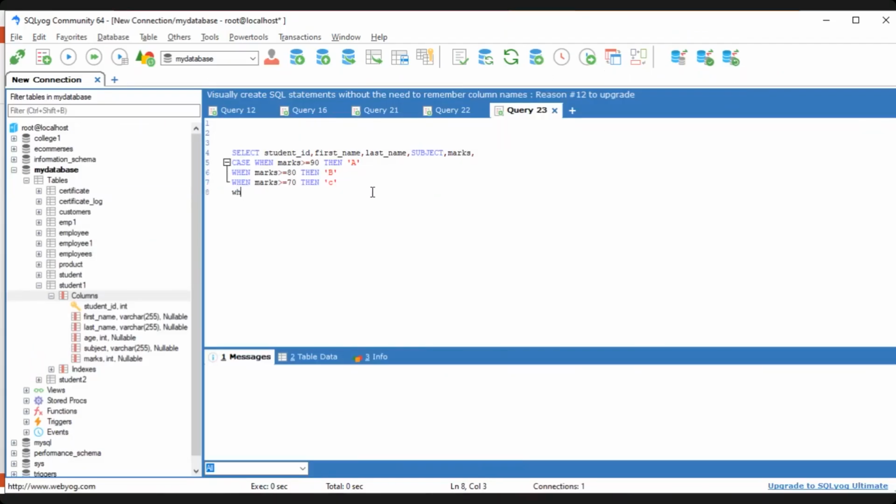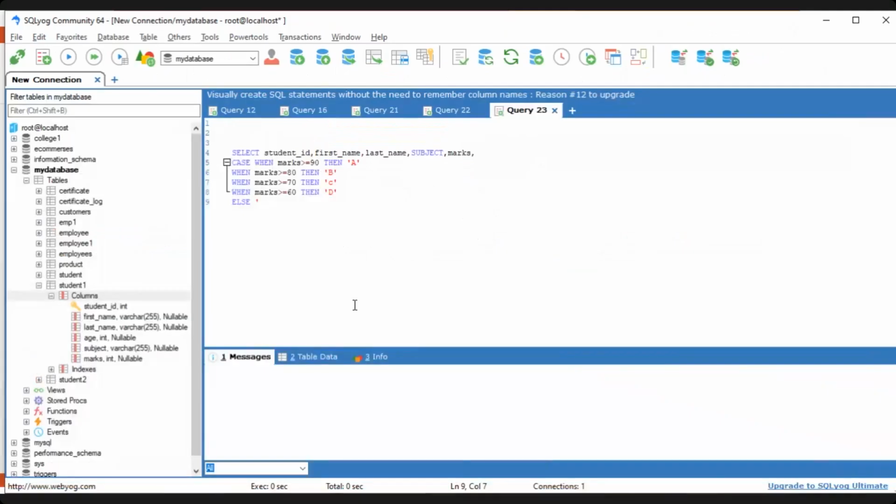Next one, when marks greater than or equal to 60, then D. So I'm taking D. Otherwise, it will execute the else condition.